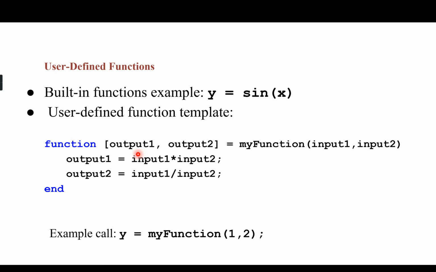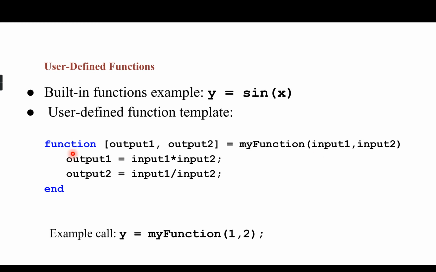The template can be created through MATLAB. You will have two outputs in the template. This is the function name. These are the inputs. You can add more inputs if you want, and you can also, of course, add more outputs. Or you can remove one, so you'll end up with one output only. You can remove the second input, so you'll have only one input function.